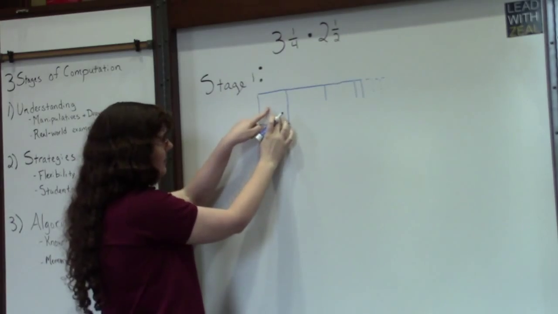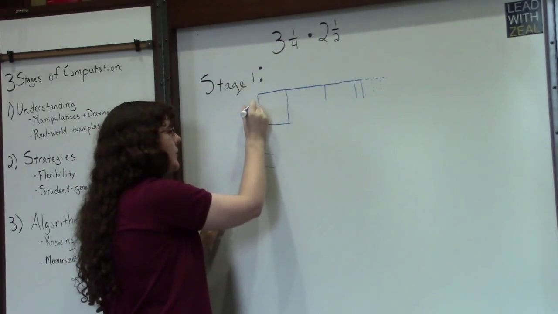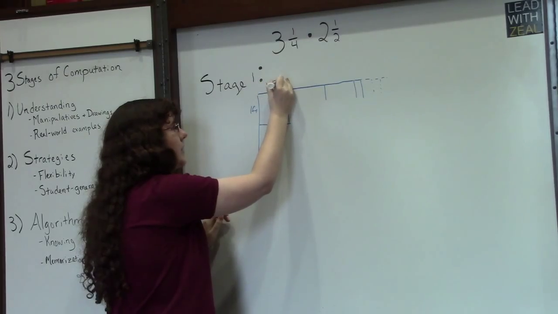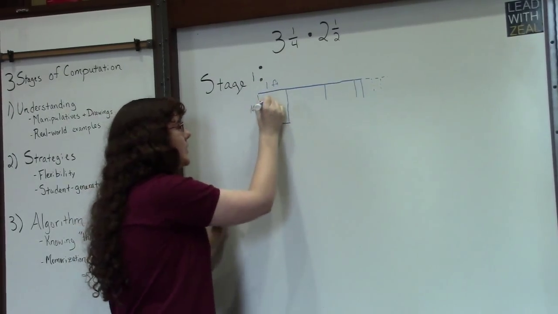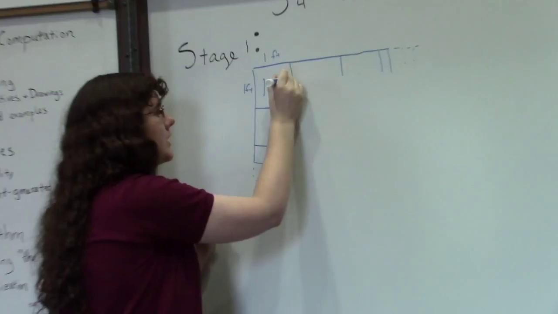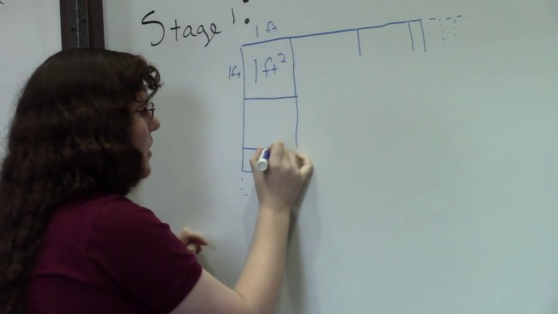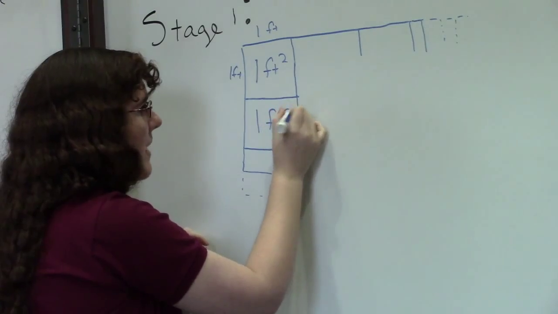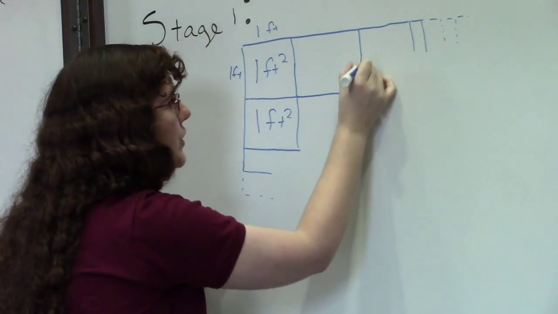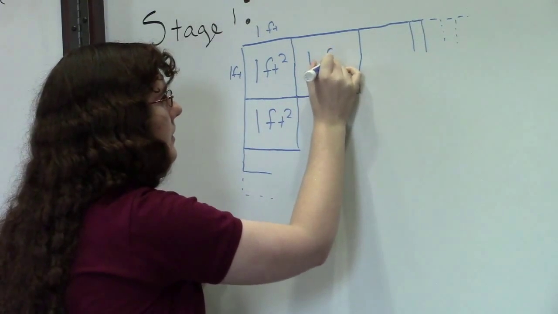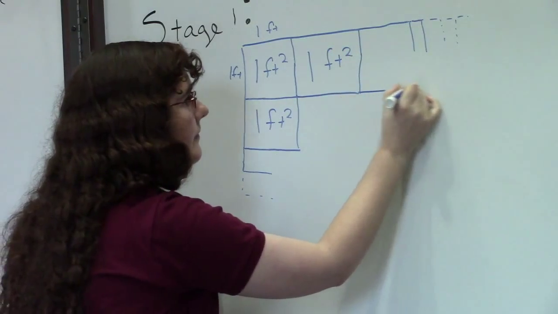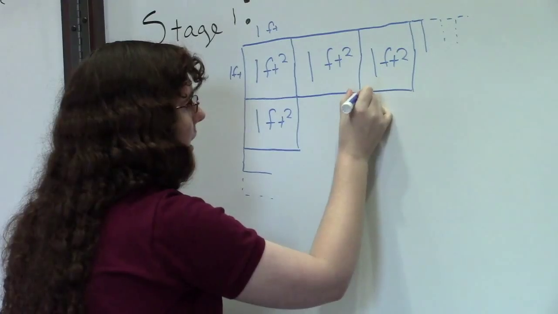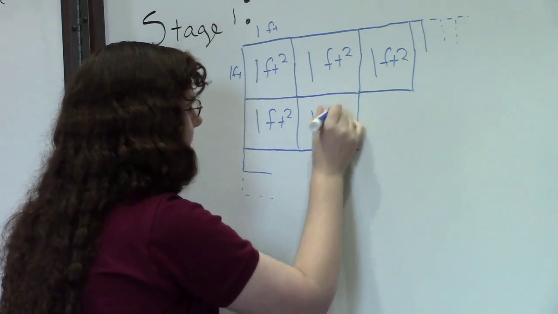Well, this is 1 foot on this side and 1 foot on that side. So there's 1 square foot. They could go ahead and figure out how many of the whole square feet they have. And they'll eventually get to that being 6 of them.